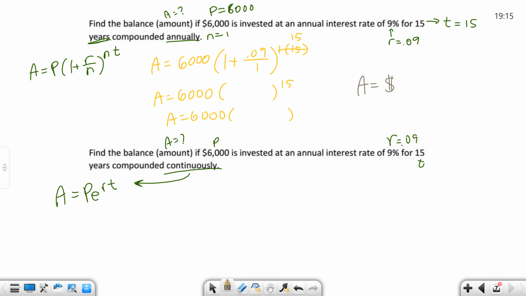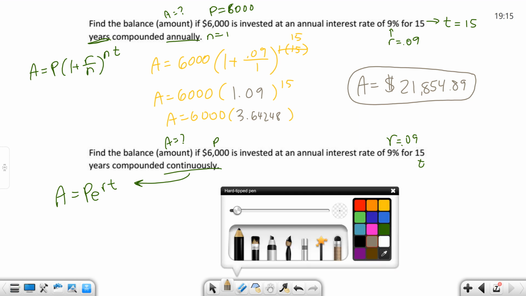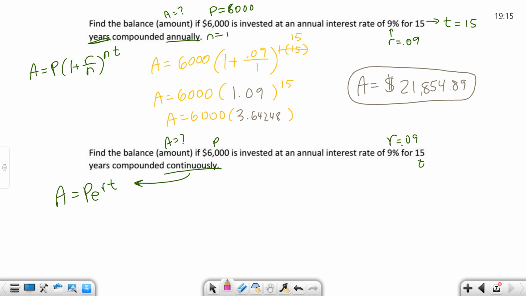So let's see. This is going to be 1.09, right? And then 1.09 to the 15 power is 3.64248. Seems big. 15 years, I guess, huh? At a high interest rate times 6,000 is $21,854.89. I'm a little taken aback at how big that is, so I'm anxious to see if I punched something in wrong or did something incorrectly there. 1 plus R over N to the NT times P. Looks right. Okay, so let's just check this on this other one. Should be more than 21,854, right?